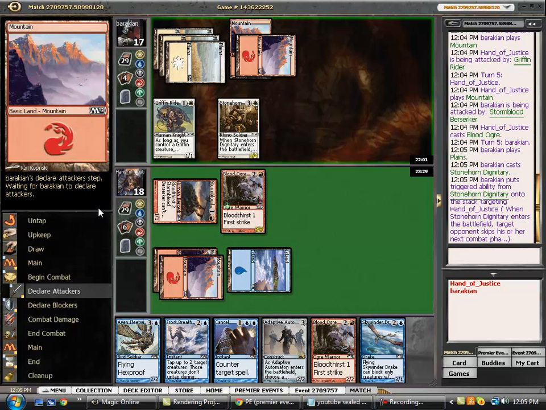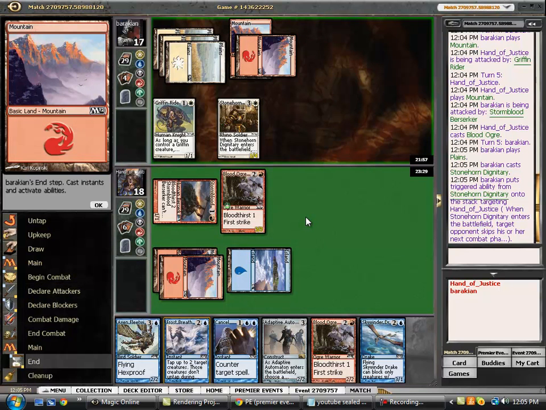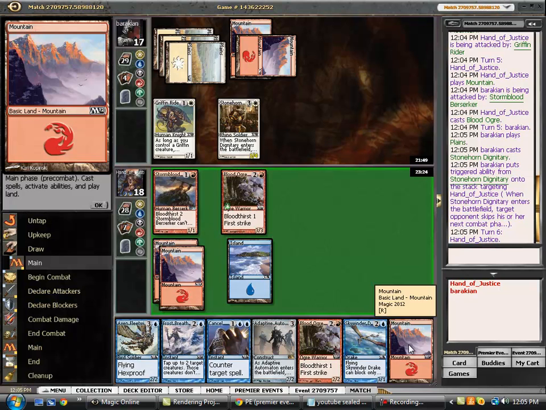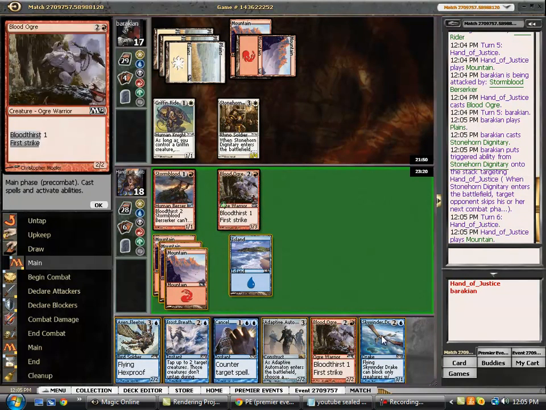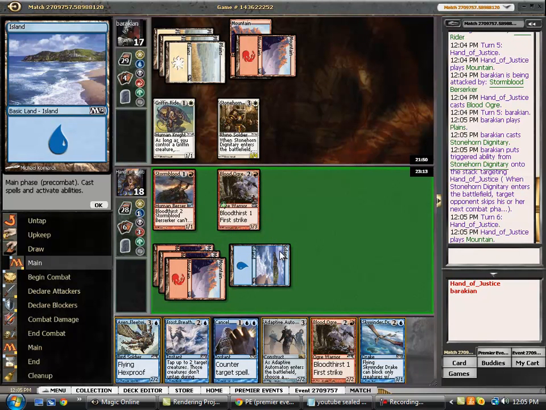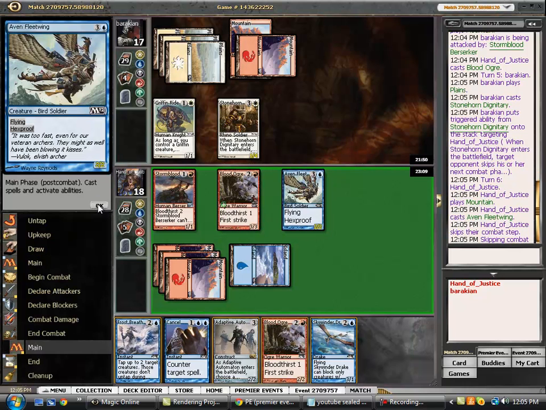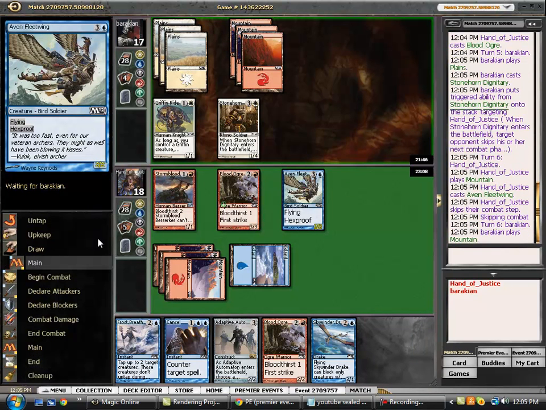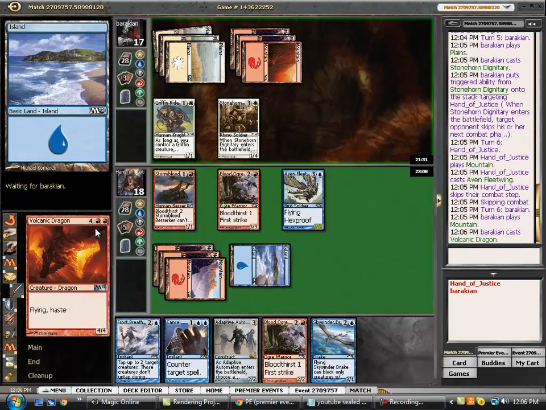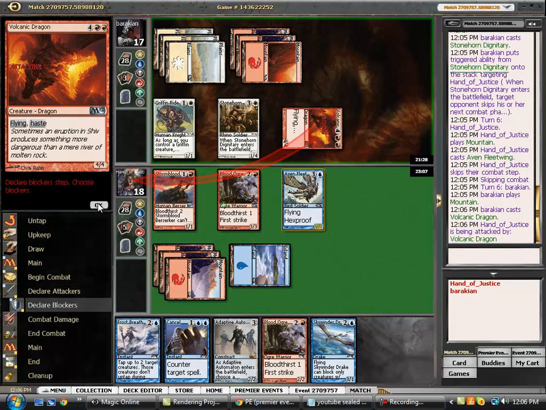So here we're just happy to drop our Skywinder Drake. With the land, we could drop Fleetwing. Drake is more damage, but this is a better use of our mana. So I think I'm going to go ahead and drop the Fleetwing here. He probably really wants to drop some kind of Griffin here, just to get his Griffin Rider active. Or a Volcanic Dragon. Sure. That's fine.